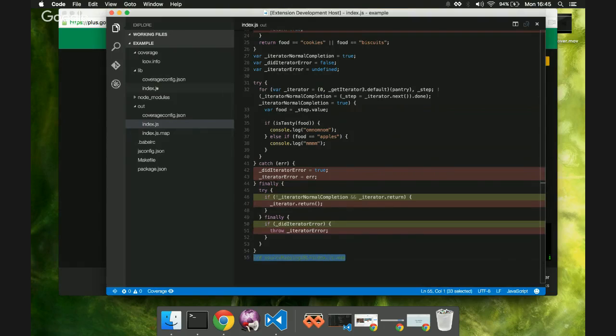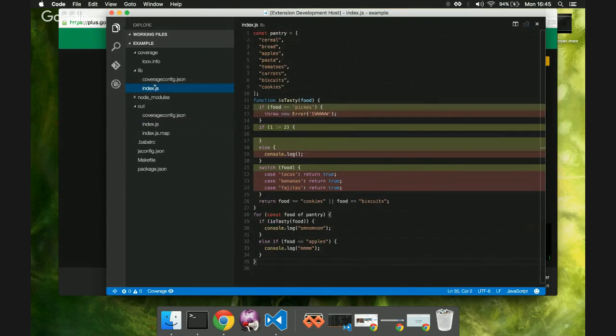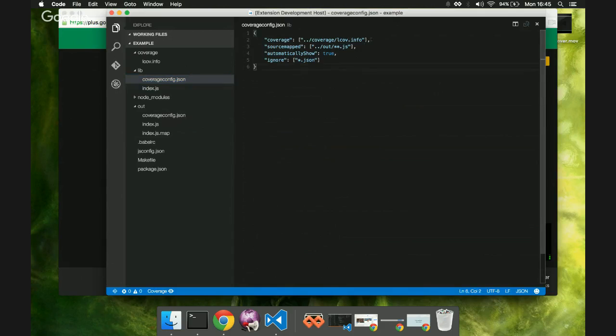And so if we want to look at the config on how it's doing that, we actually have a few things in our configuration. So whenever you're editing a file in Microsoft Visual Studio Code, this actually will recursively go up the directory tree looking for coverage config.json.